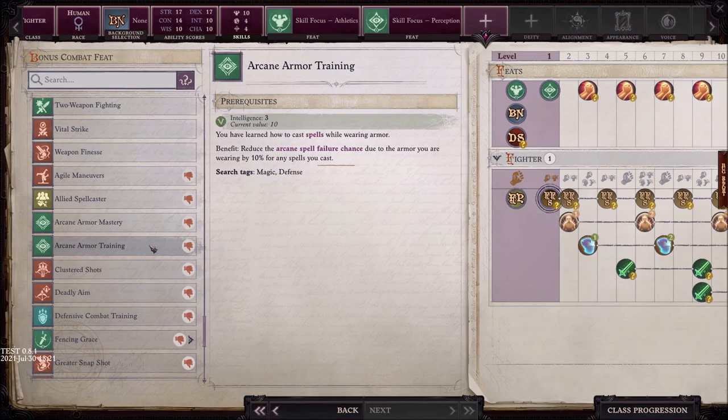I don't have to worry about potions or wands or scrolls anymore. I don't have to worry about, do I have the ability to cast mage armor on myself? I don't have to slot it. Again, I have the armor. It's just there. And again, pretty good.